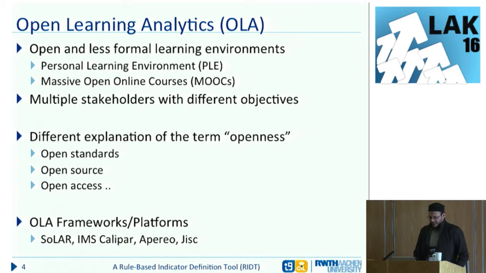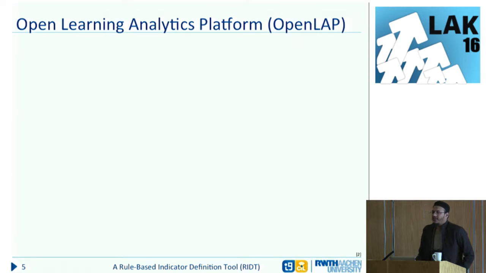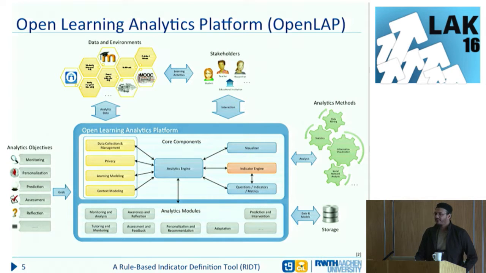Going in the same direction, we at RWTH Aachen University have also been working on a framework for open learning analytics. It is called the Open Learning Analytics Platform, OpenLAP. We tried to use the 4 dimensions which Amine Chatti discussed in learning analytics and added the open learning analytics concept to introduce a framework, which was published in a paper in a book called Big Data and Learning Analytics, Big Practice and Theory.